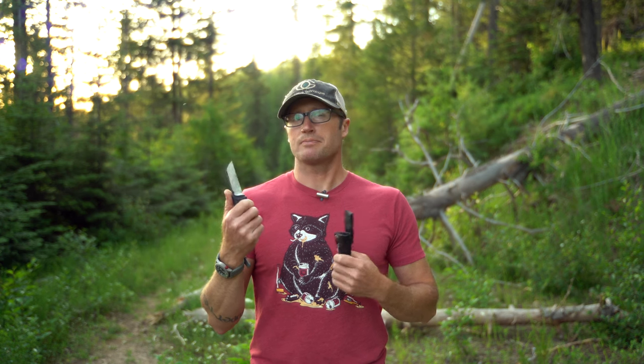Probably mispronouncing a bunch of those things. So what do all those words mean? Well, 'Teräva' — I'm probably pronouncing that wrong, need to brush up on my Finnish — but I believe it means sharp. 'Skrama,' not sure. The 80 in there is a reference to millimeters: an 80 millimeter blade, basically a little over three inches.